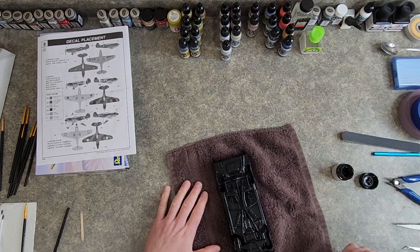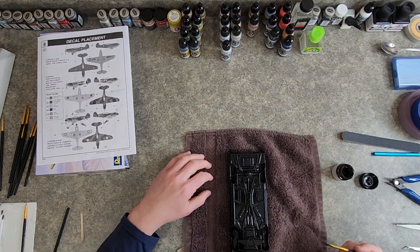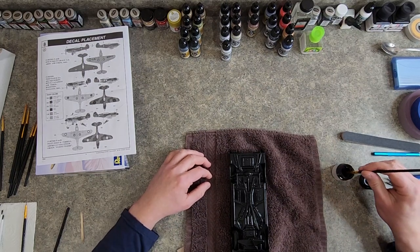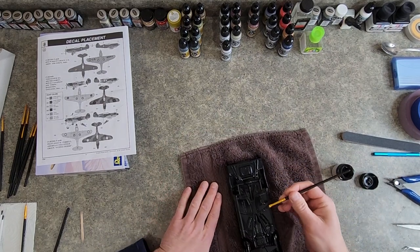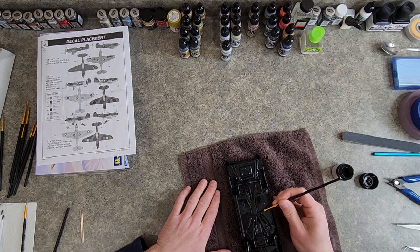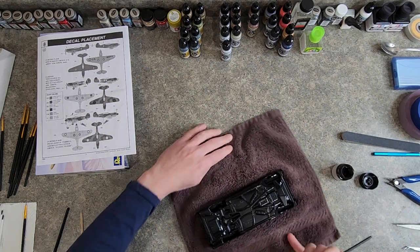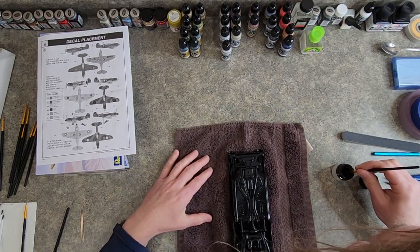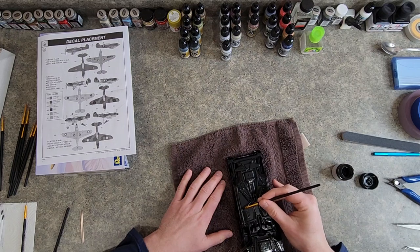Yeah, the funnest part is going to be that exhaust. I half wonder if it wouldn't be easy to bare metal foil it and then just follow along with a knife to cut it. That might be easier. I might do that because I have aluminum. I don't know, do they make a stainless? I'm not sure. I can look it up. Yeah, it might be easier to just bare metal foil that, if they've got a stainless steel, something that's not too shiny.